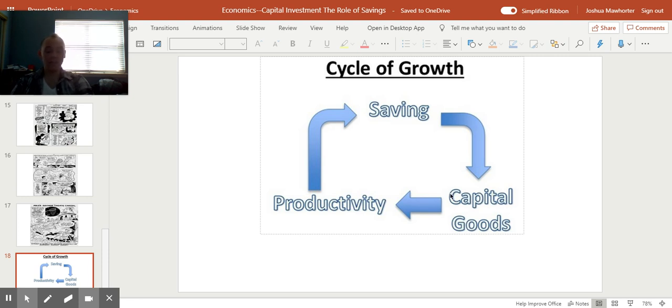Then that causes an investment in capital goods, the tools, the machines, the stuff that makes people more productive, that makes you more efficient, that helps you do your job. Think the carrot harvester. To save and to invest in that machine, that was a capital good. But that made him more productive, saved him time, labor, energy, resources, made him more money. He could plow more crops at less cost. He could drive down his costs and even drive down his prices. This causes more savings, potentially, for someone engaged in that, which now they can invest in more of these things, making them even more productive.